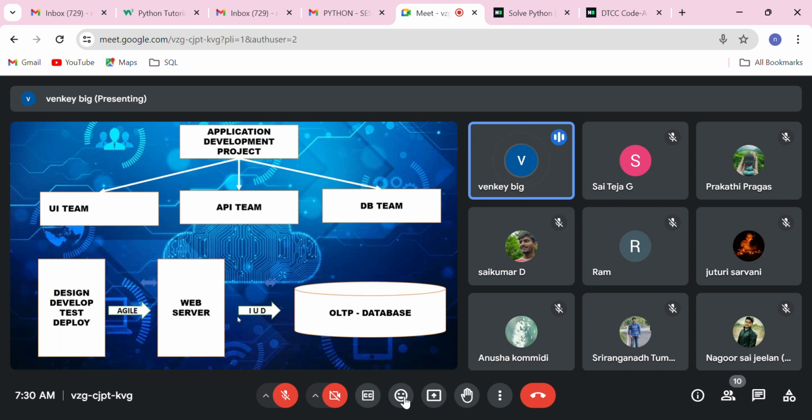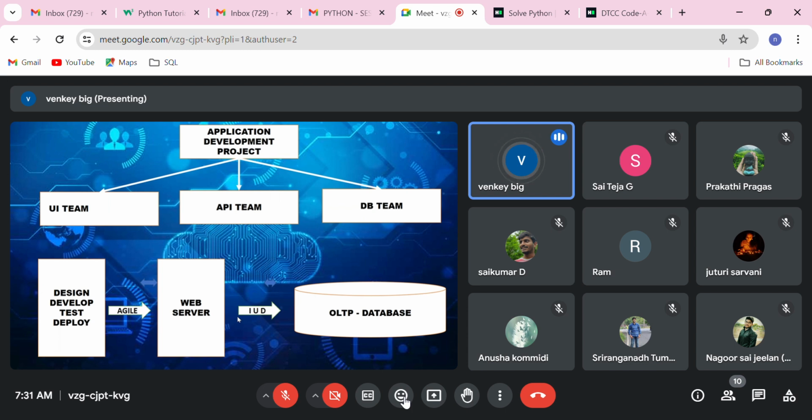So very simple understanding, guys. Try to understand what is the API, what is the UI, what is the database. You take any application, you name any application, every application will have these three. Be very, very clear. Every application will have these three things. So what will happen, right?